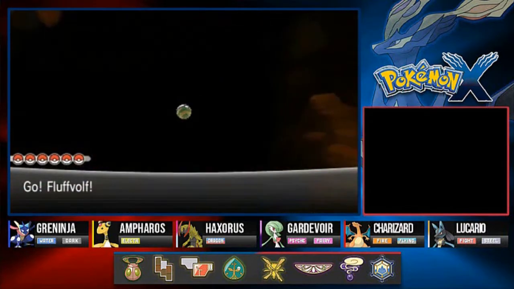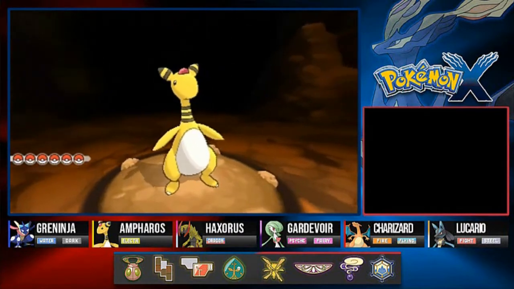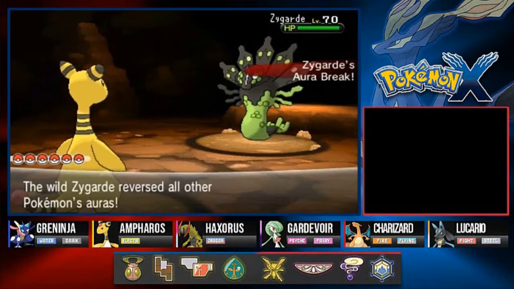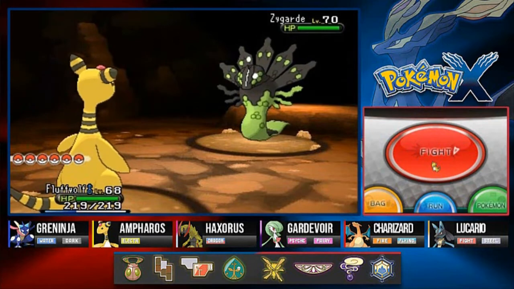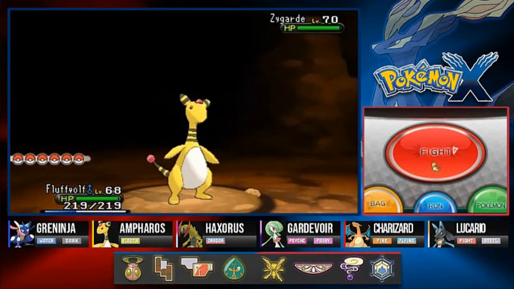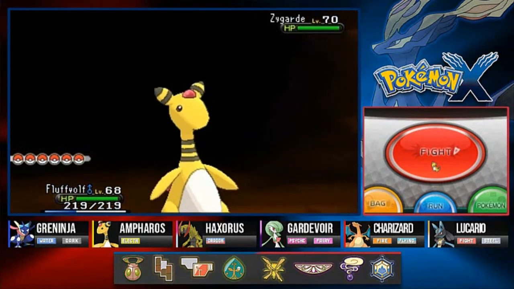Oh yeah! I love this music. It's pumping me up right now. It's giving me goosebumps. Let's go! As you can see, it has Aurora Break. Oh man. And this is another thing that I love about Kalos. The legendary theme song. It's freaking badass.